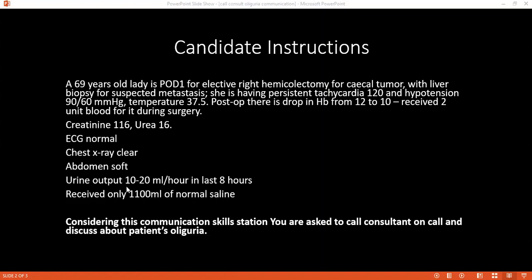Right, so then you don't have to mention all these 100 reasons. You'll just look. If it's kinking or it's blocked, there'll be zero output from the beginning, 1 hour after, second hour. So if it's zero, then you know. And if it's a little amount in 1 hour, and then again 10 ml or 20 ml, then there is oliguria, and that is the problem.